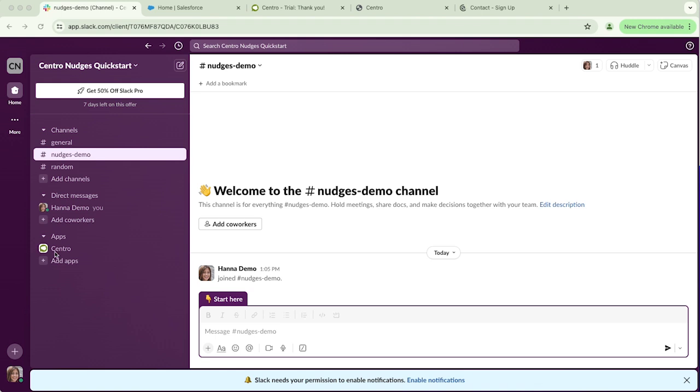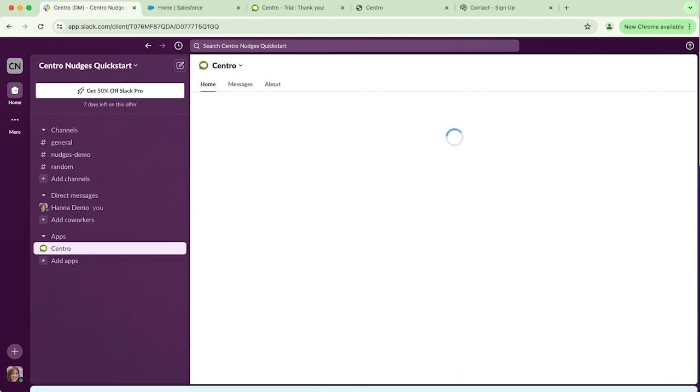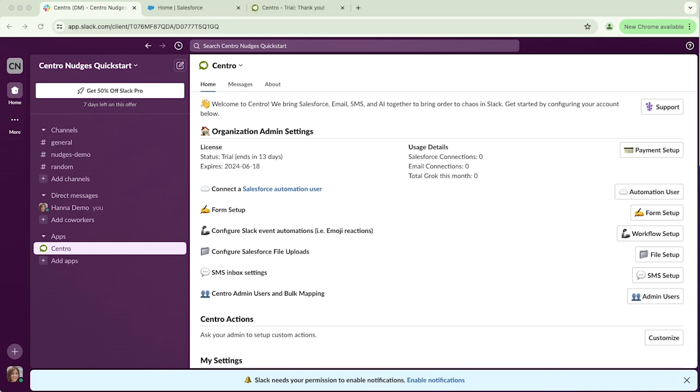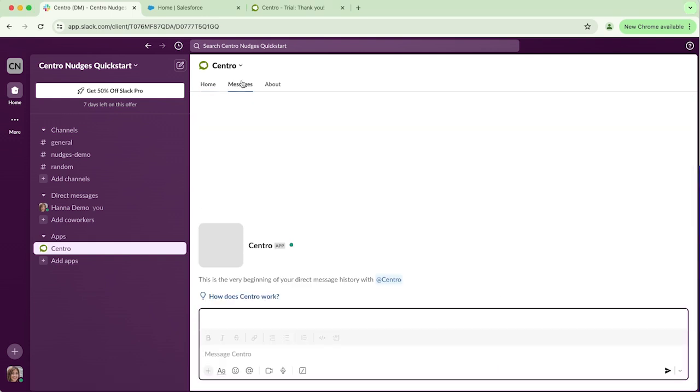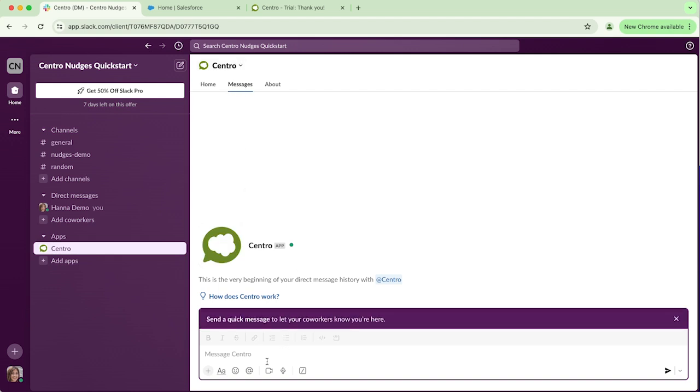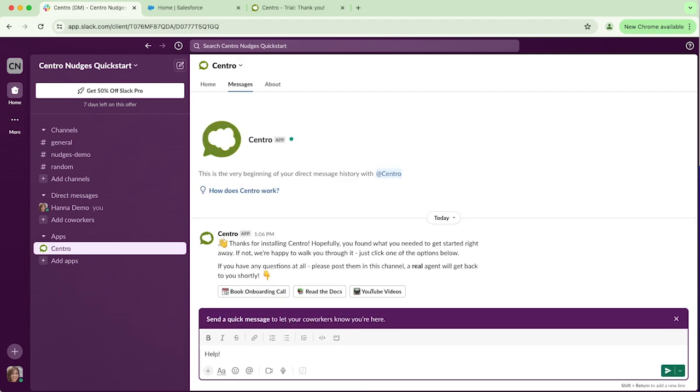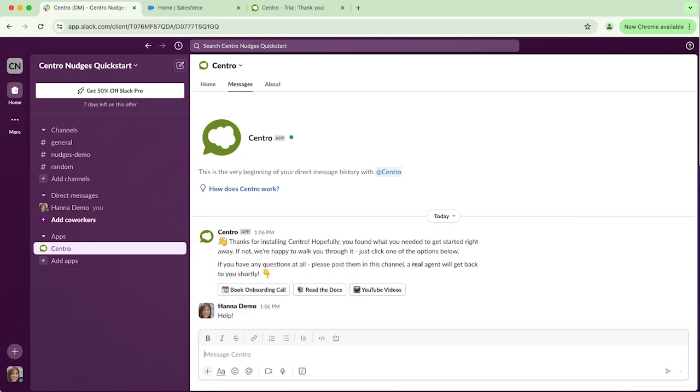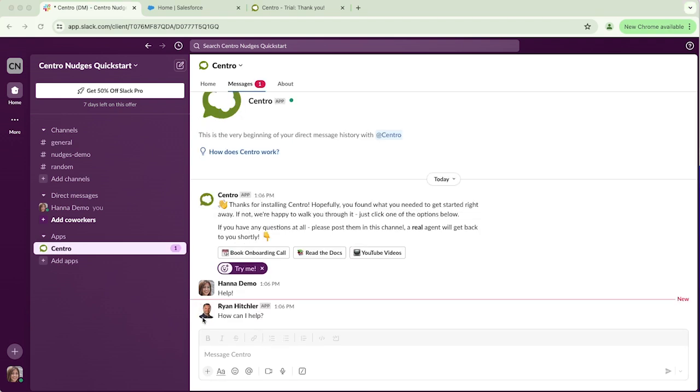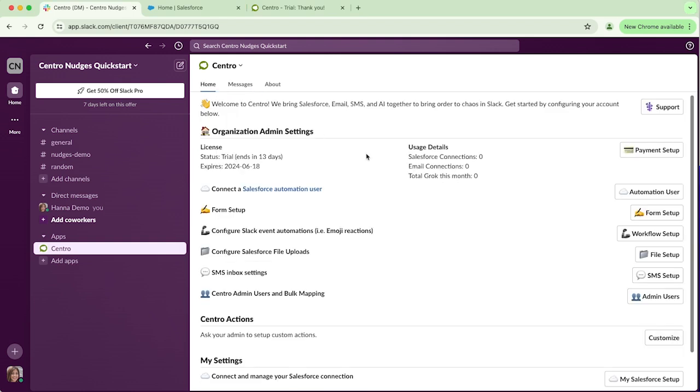Okay, so in Slack now we can see the Centro app has been added, and you should see a screen that looks like this. Just as a quick aside, if you ever need help through the process, you can always send our team a message in the messages tab and say, help. You can see we do post you a link to book a call with us or the documents, but if you ever need direct help from our team, if you just press help, someone from the Centro team will get back to you. So that's a little bit about in-app messaging help, but let's go start getting our dashboards set up here.